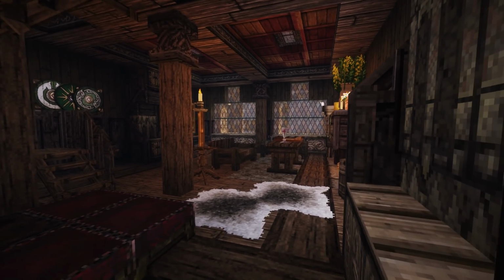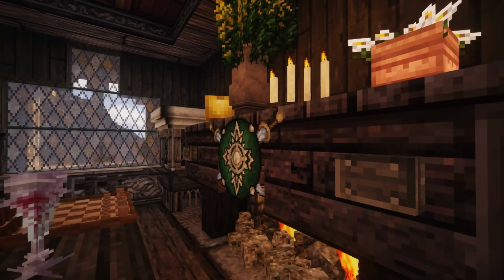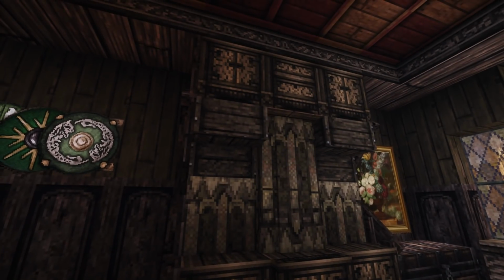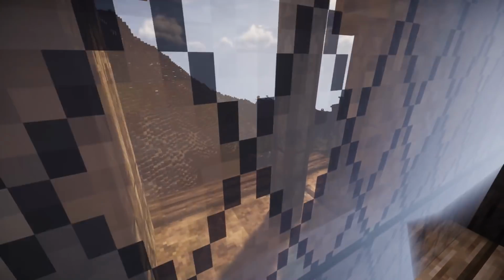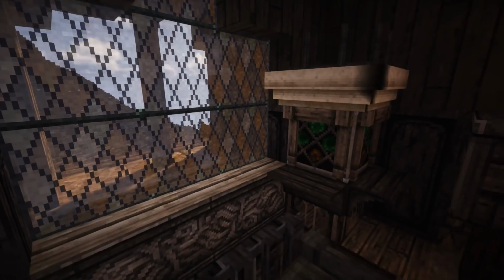guess, where we have another fireplace with some weapons and shields here. And I love this design for a shelving unit. I think that's really neat. And then just big old windows looking over. Well, I guess you can see it better here. Yeah, you can see the town down there. So that's really nice.